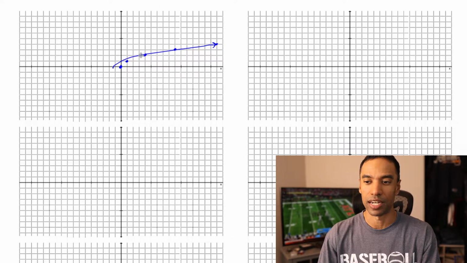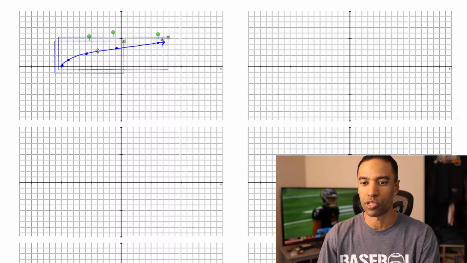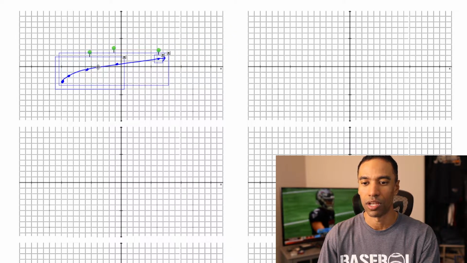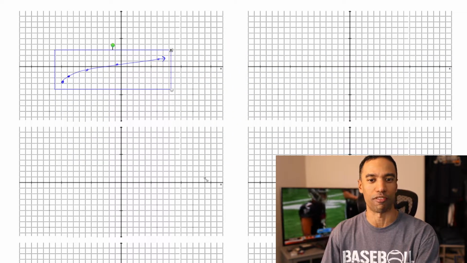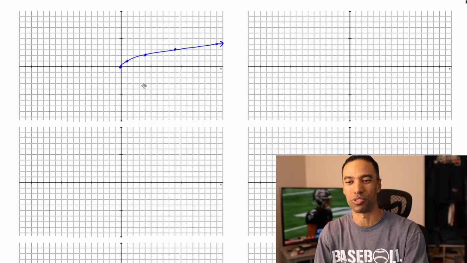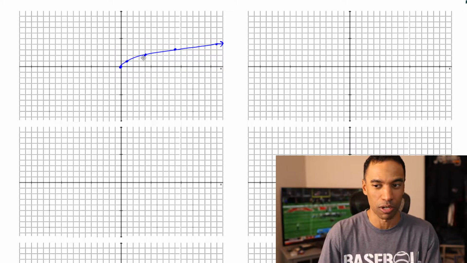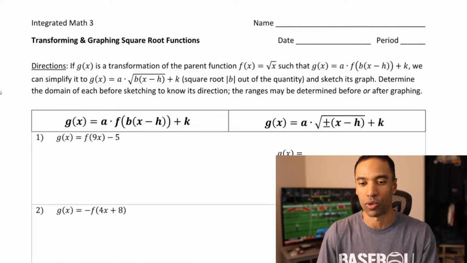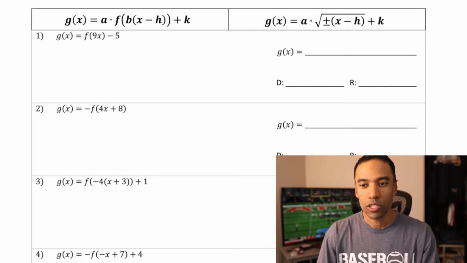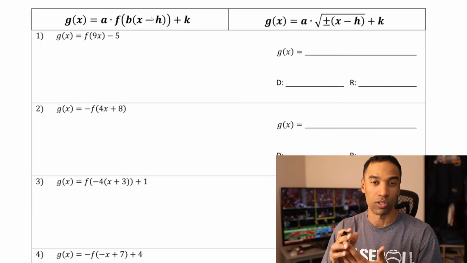What if I translated this thing 10 units to the left, or 3 units down? Or I went ahead and I stretched this thing horizontally? I can't really change these the way I want to. Anyway, what if I do those things to it? That's what our g of x equations are going to be. Now this thing will go away eventually at some point. Maybe I'll keep it there for the first graph to remind you on how to do this. But that's what we're going to do, guys. We're going to graph new equations here based on a new f of x. We've got to write what the new equation looks like.